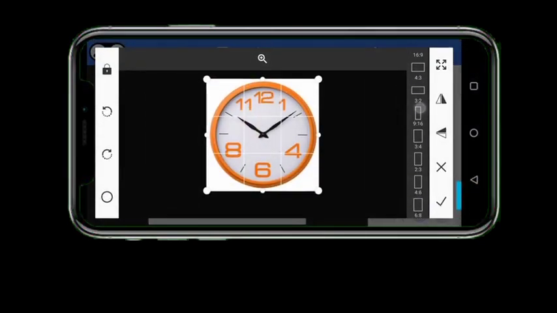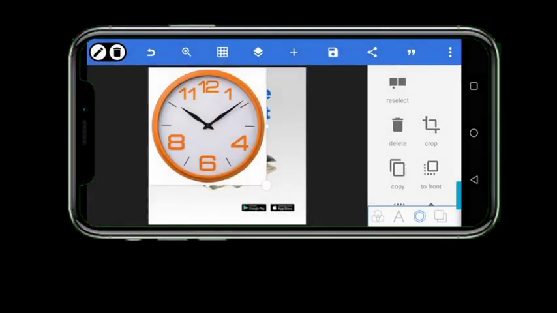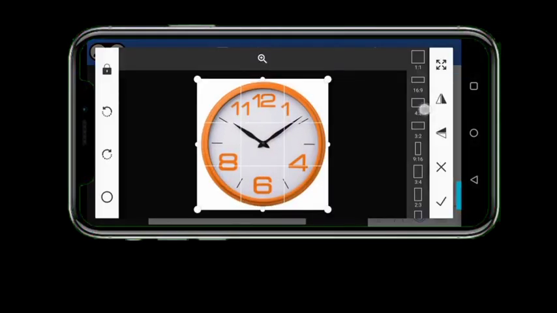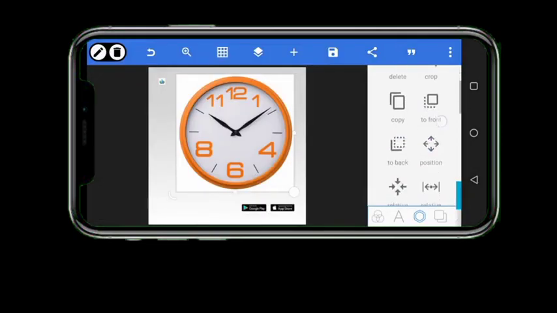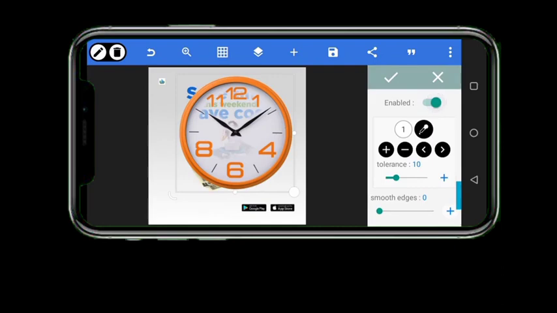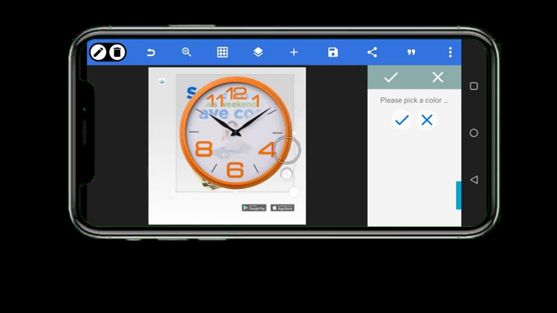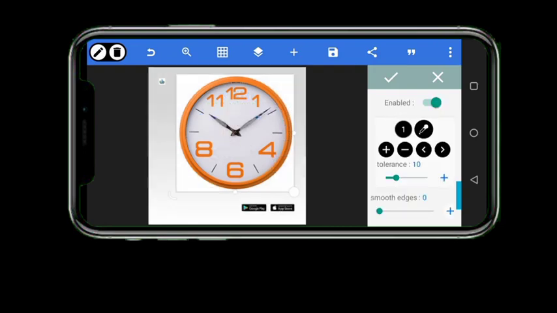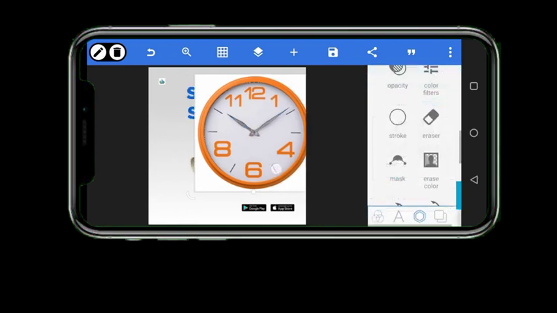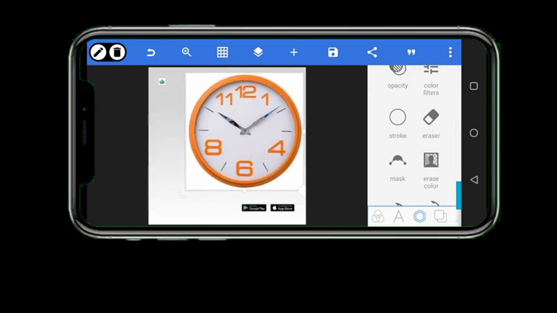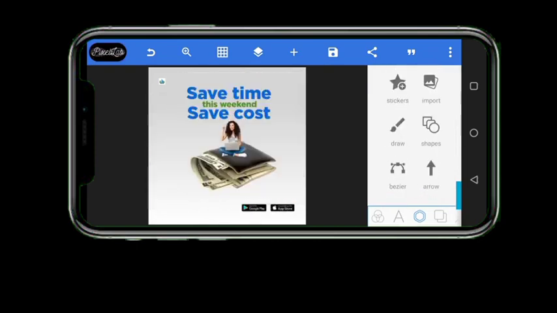We would click on this. Let's try and crop it. There's no circle to crop it out, so this is what we're going to do now. We're going to go to erase color, enable it, and we'll pick on the whites. You can see it didn't work. Okay, so let's leave this first. That's something we're going to do. So we're almost there.